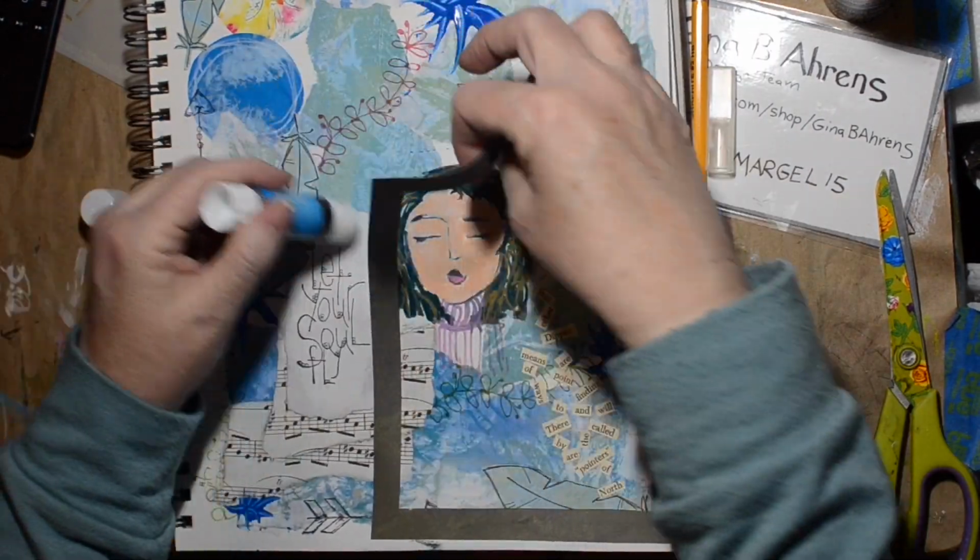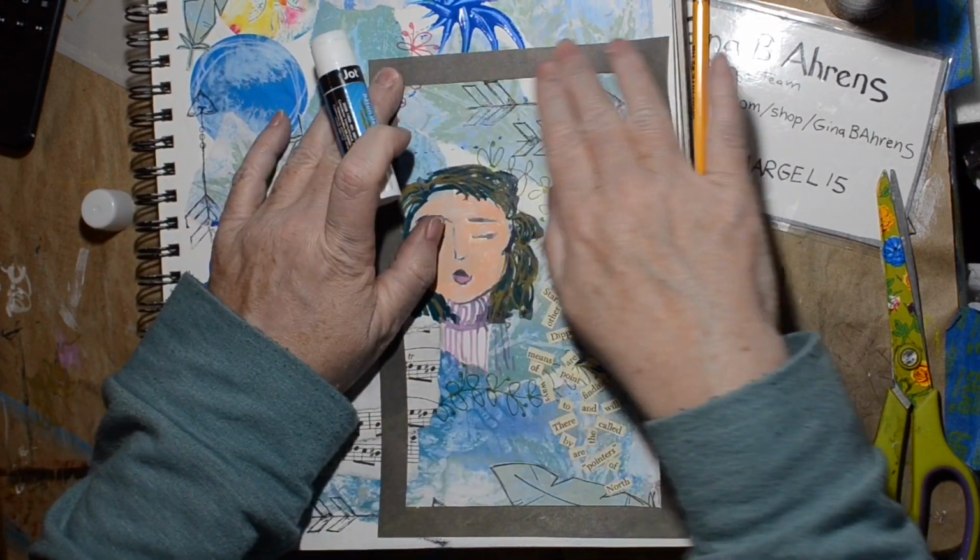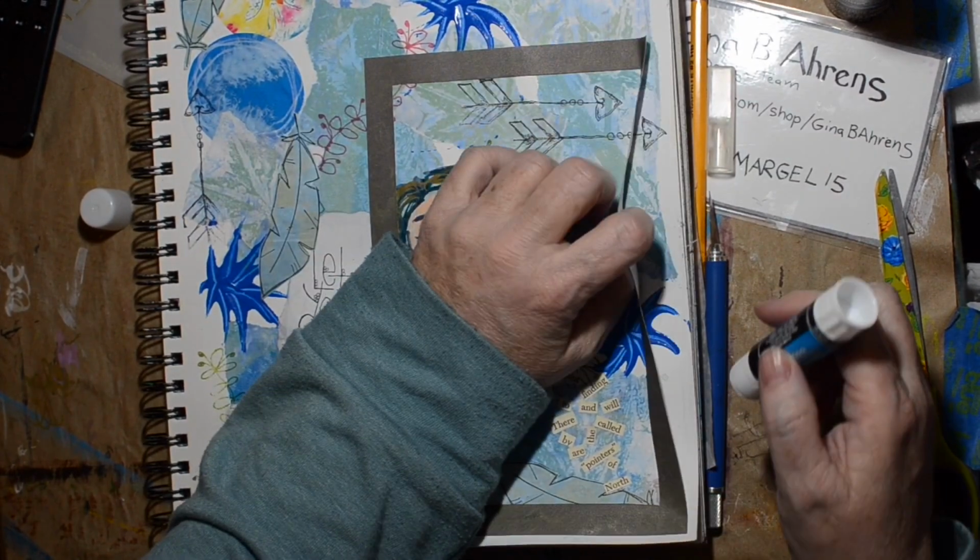That's dollar store glue, so it doesn't stick the greatest, but we'll make it work. We just keep piling it on there.